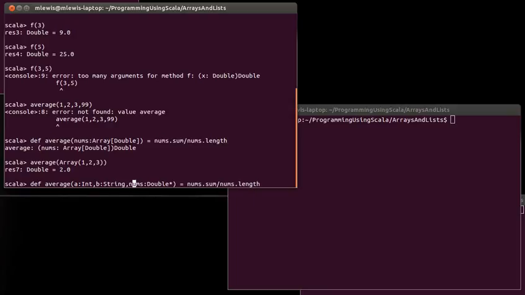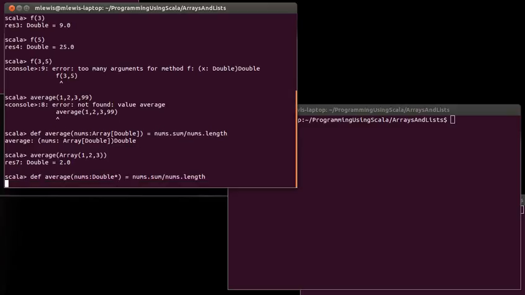Okay. But if I want to use this star, this variable length argument list, it has to be the last element. In this case, it's also the only element that I want. And the question is, how do you use it? And it turns out you use it just as if it were an array.